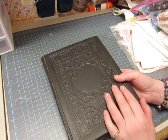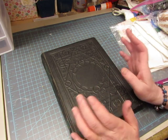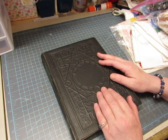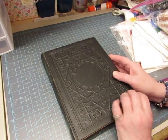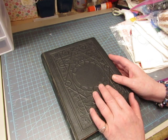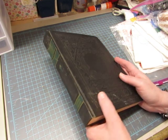I wasn't actually planning on doing a Halloween journal. I had put together kits. I still have some fall journal supply kits in my shop. While I had gotten out anything fall that I had and was putting them into kits, I thought I would just include all the Halloween stuff. But I have, I think it's Seneca Pond Crafts, a really cool Halloween kit that I used last year, and I had quite a few of the things printed out still, and some of them on vellum. They look really cool. So I thought, okay, I do have to do at least one Halloween book so I can use these images. I cannot include digital kit images in journal kits that I'm selling because I can't sell the images. That's one of the rules.